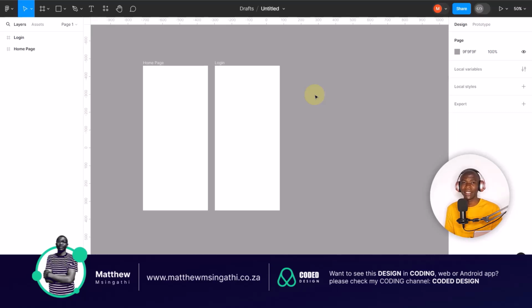But however, this doesn't mean that you are not supposed to rename your project. Naming things is very important. Now, let's name the project. So if you want to name your project, you can go to this draft. And then from then, let's say UI dash course. As you can see, this project has been renamed to UI dash course.